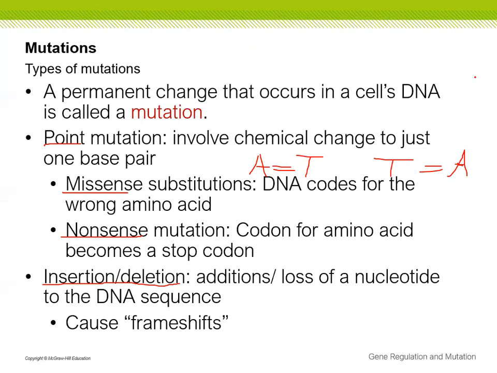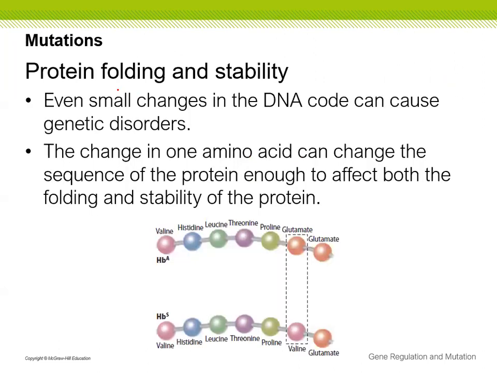So we're just going to be focusing on mutations and what some of these things mean. One of the things that can cause a mutation is when small changes in DNA code can create genetic disorders, sometimes from as little as a single amino acid. A single change can cause these disorders, or it can cause an allergy, for example. A lot of allergies are caused by a very small genetic mutation. When we change one of these amino acids, this changes the entire sequence of the protein, and this can affect the stability of the entire thing.